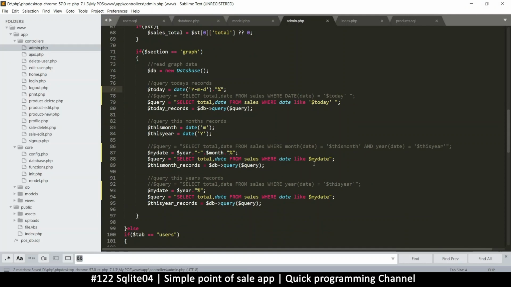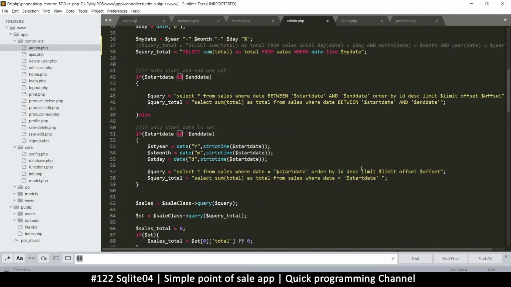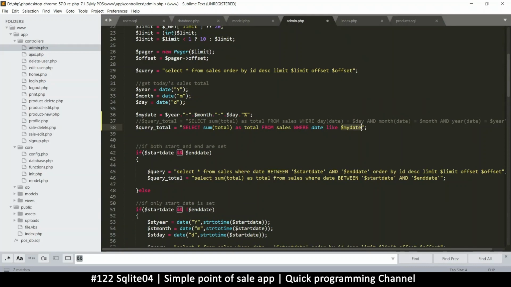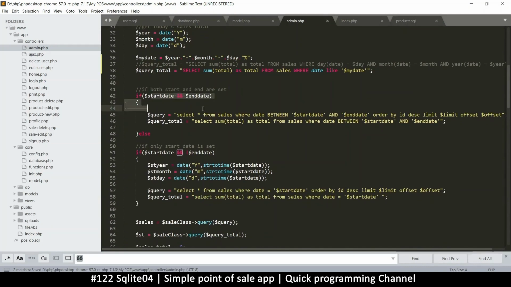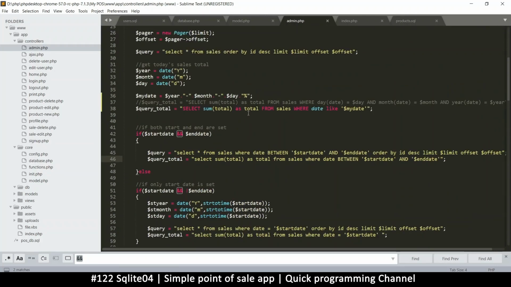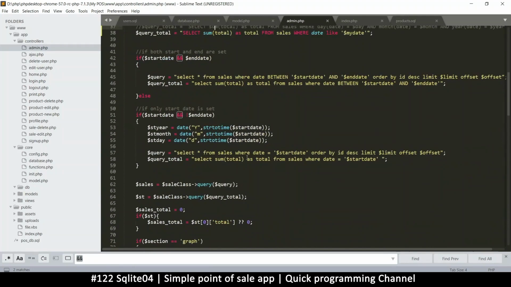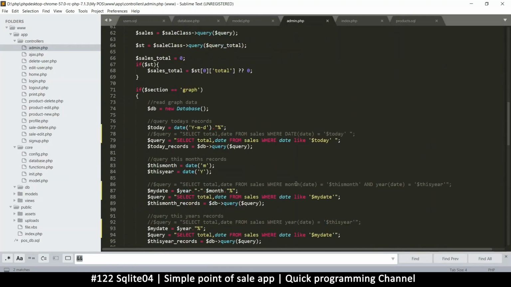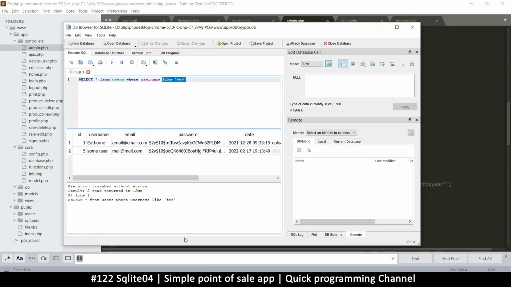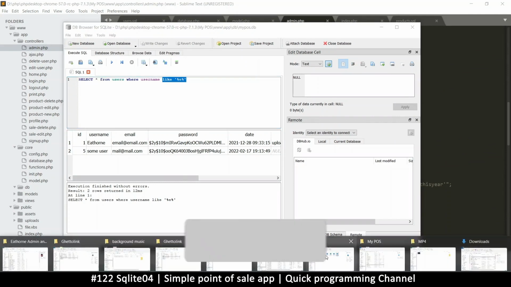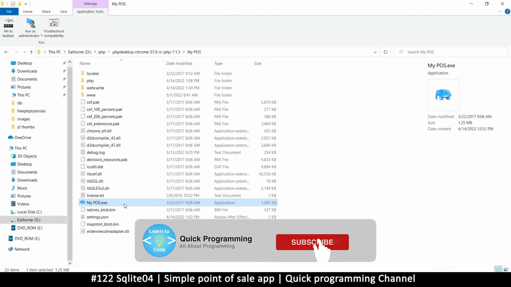Okay, very good. Now since this is a string, let's put this in inverted commas as single quotes like that, just to avoid any problems. Let's do the same up here, single quotes. Okay, good. These are inside if statements. We can ignore them for now. Let's just make sure that these queries that are outside the if statements are actually functioning as intended. Okay, so now that we have that, let's go back and try this out.